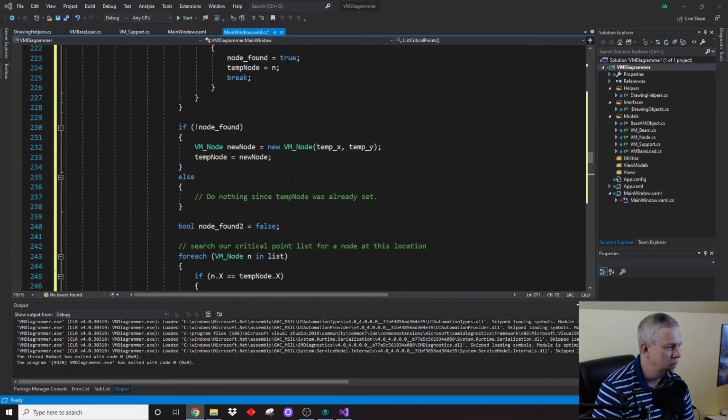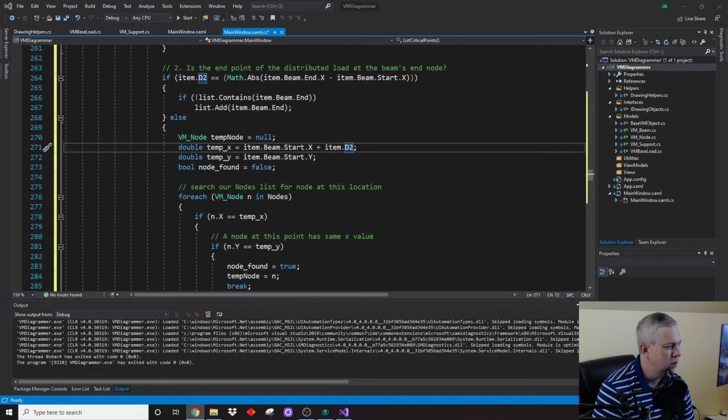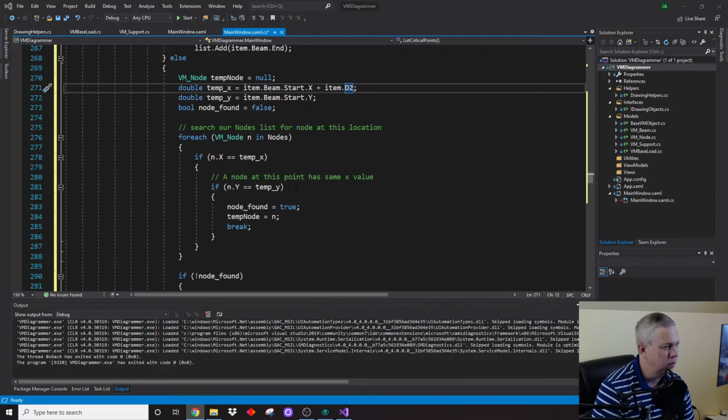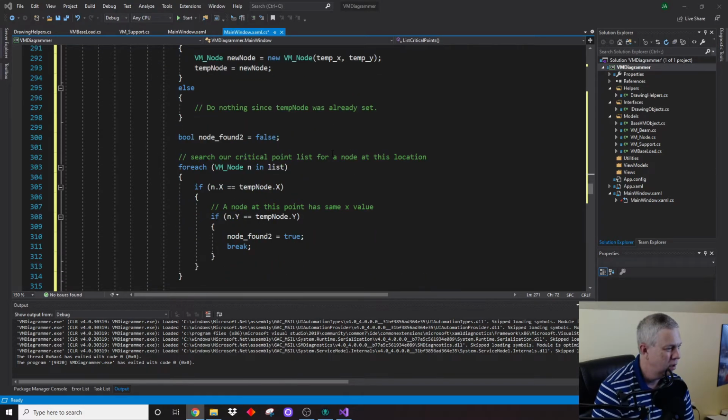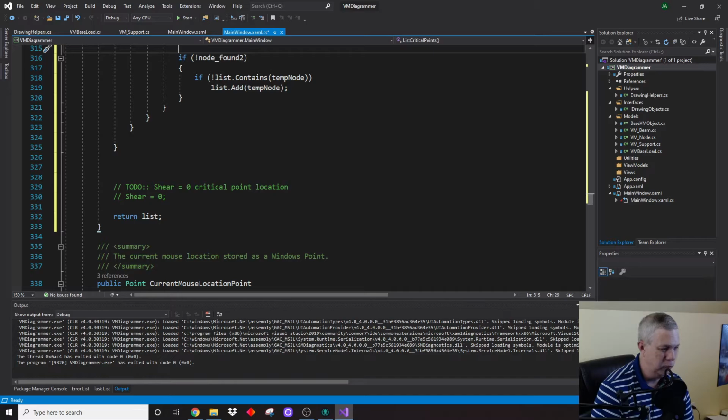And again, like I said, it's a bit lengthy because we're repeating a lot of the code. The first one is for the start, so we need D1. The second one is for the end, so that's why I need D2, but everything is built off of the start. Like I say, I think we're going to refactor that out, but I'll do that off screen, and then I'll catch you guys up in the next video on those particular changes.